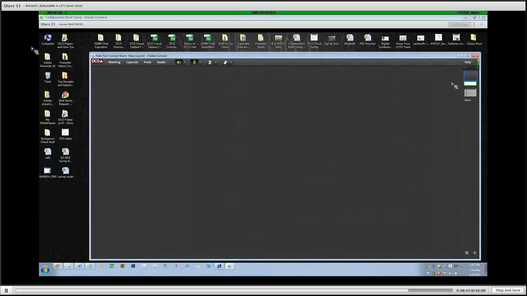And I can actually rename these by double-clicking on them, so I would say lobby. So I'm going to click on lobby. So I'm actually on the lobby layout. I know I'm on the lobby layout because over here on the layout bar, the lobby one is the one that's in blue. So let's say I want to bring in like the countdown timer.